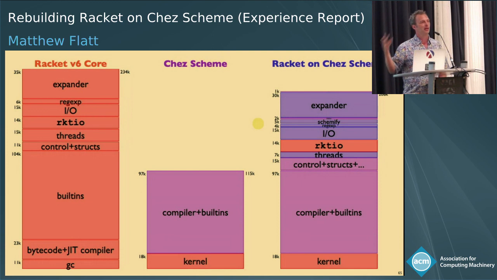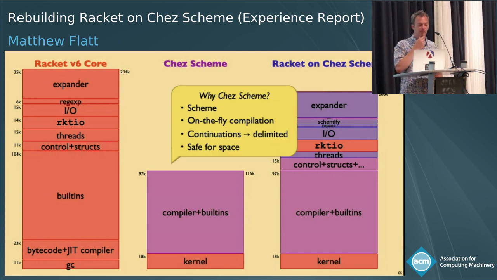And the question going in was, can we actually make this work? You might wonder why we picked Chez Scheme. There are many other schemes or other runtime systems out there. We could have gone to the JVM or .NET or something like that. But Chez Scheme, because, well, it's Scheme. You would think that taking one kind of Scheme, Racket, and building it on another kind of Scheme would be straightforward. And in fact, we get tons of stuff out of the box from Chez Scheme that we just need. All the number stuff is pretty much the same. It has a similar mode of operation to what we have experienced and built in Racket, which is on-the-fly compilation instead of a separate compile and then run stage.